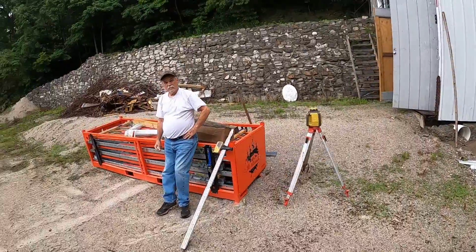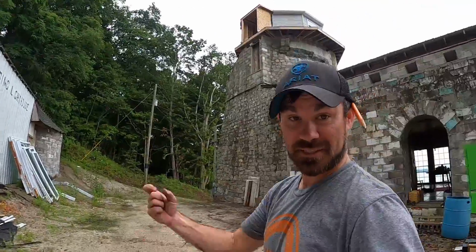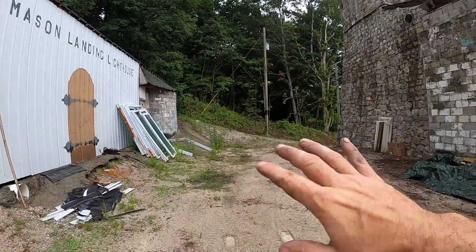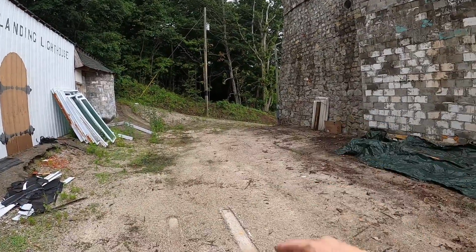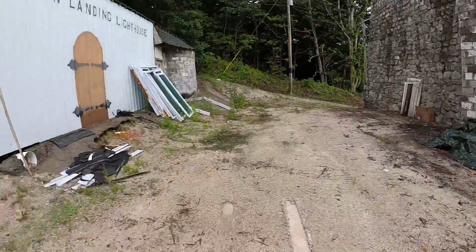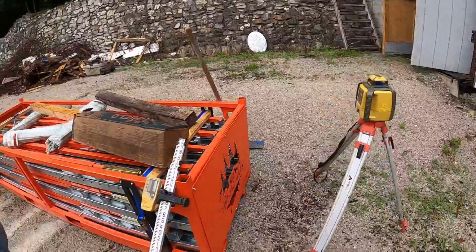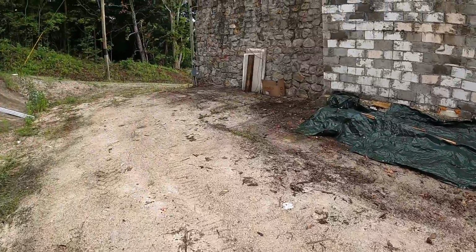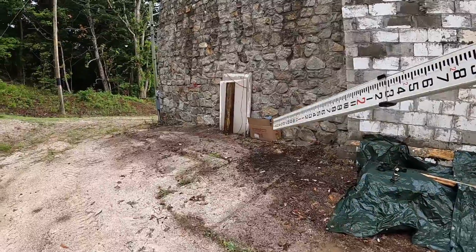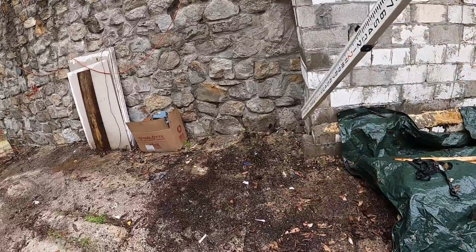All right. Step number one was to clean the area up because this guy had a pretty big mess. We got it all cleared out, got the man lift out of the way, got the loader bucket on the tractor, and we've got the laser set up. Now what we have to do is take our receiver and our grade rod, and find out what the highest point is somewhere along in the area that the footer is going to be.